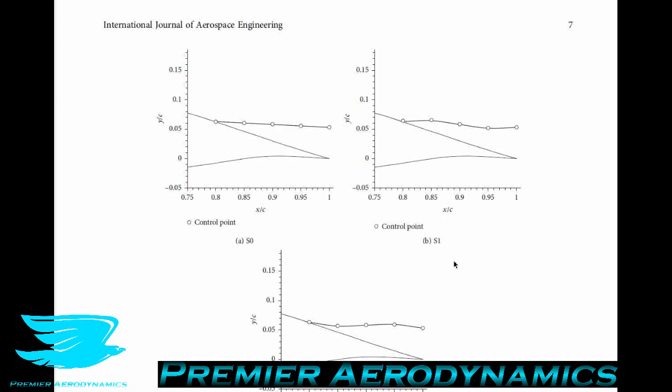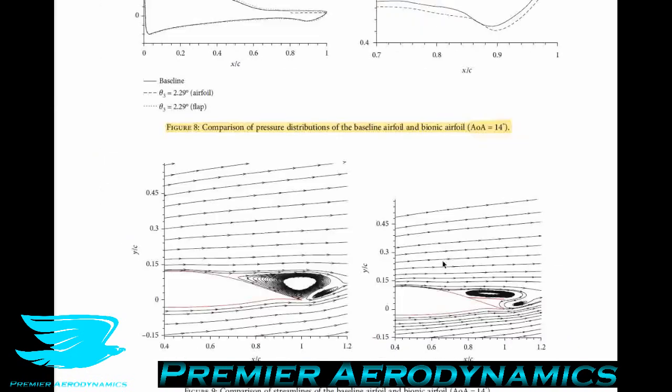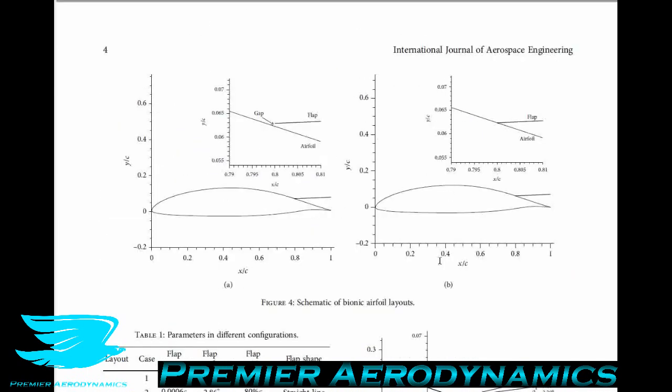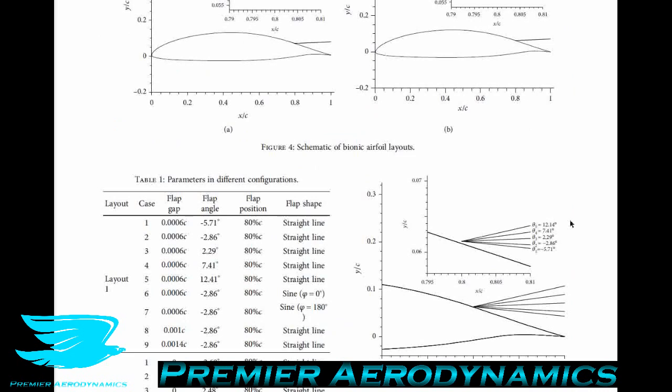And look at all these different parameters. Basically, they found that if you have the airfoil pitched up at an angle, so here they have up to 12.14 degrees, that is going to affect the airfoil's performance more than if you pitch it down. This pretty much makes sense because if you have this flap pitched up, you're effectively going to be getting a bigger wake from this flap. So that doesn't necessarily mean that it's good, but it can be good depending on the situation.